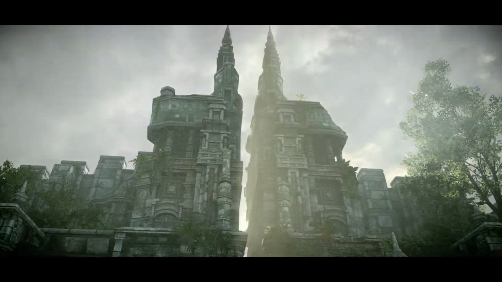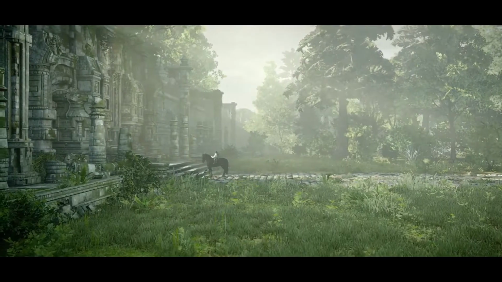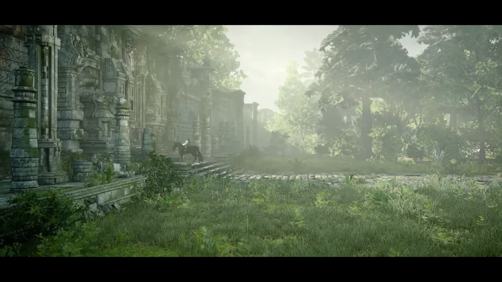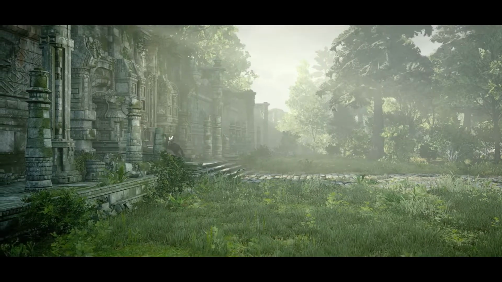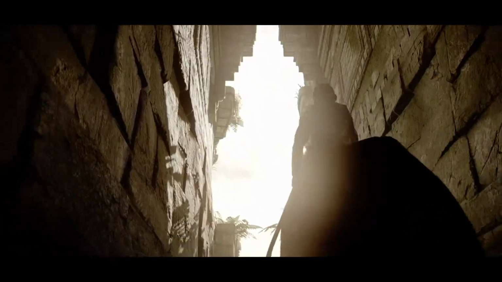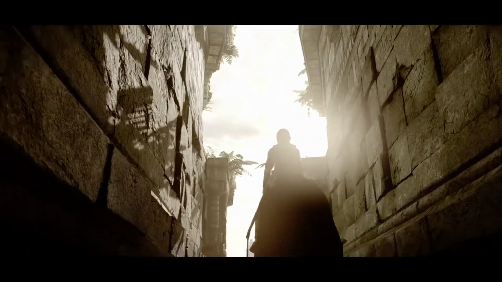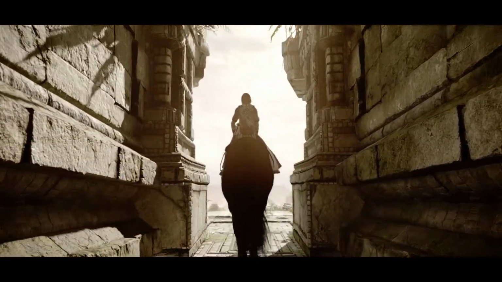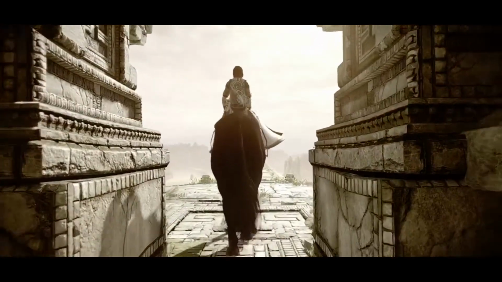Now, if you've never played this game in the past, to sum it up in layman's terms, you play as a character named Wander who is taking his dead friend Mono to a special temple to meet up with an evil spirit named Dormin. And Dormin pretty much gives you the rundown that you can resurrect your dead friend by destroying these 16 colossi that are located throughout this world.